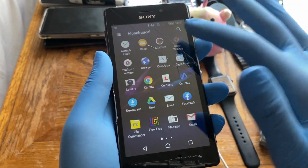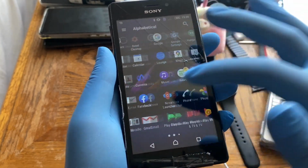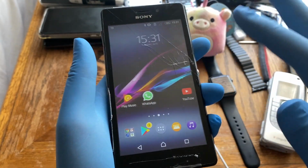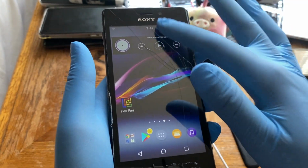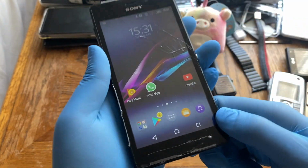It's actually quite snappy here in 2021. Well, it's not so snappy. If I connect it to the Wi-Fi, it starts slowing down quite a lot, but not too much either. For the sake of this review, I have not connected it to the Wi-Fi. But it does slow down quite a bit, though it's not too bad.